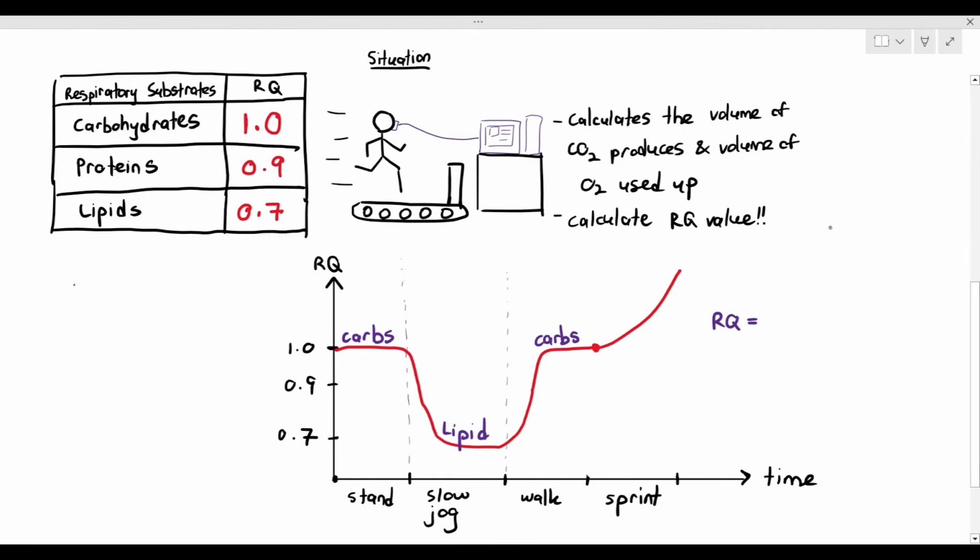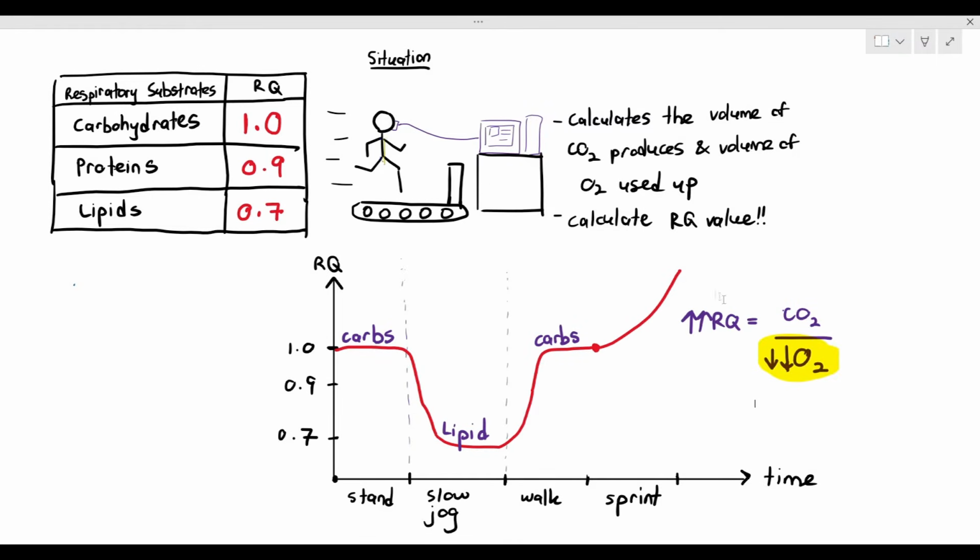Remember, RQ value is volume or mole of carbon dioxide produced divided by volume or mole of oxygen produced. So to have a very high RQ value, because the RQ value in this case is quite high, either the mole or volume of carbon dioxide increases, or the mole or volume of oxygen taken up decreases. So in this case, perhaps we can assume that the oxygen level used up is decreasing, because that's the relationship in mathematics, right? When the denominator decreases, the value increases.